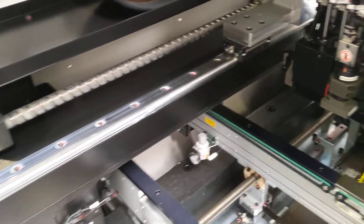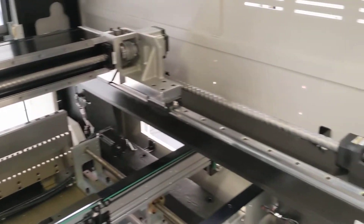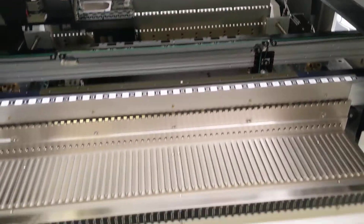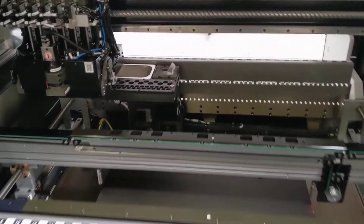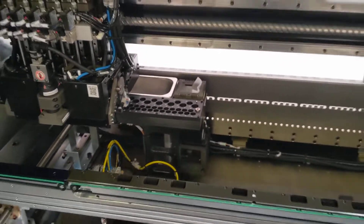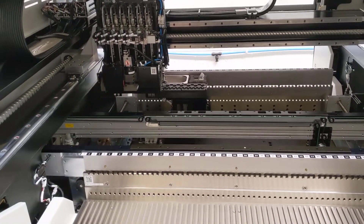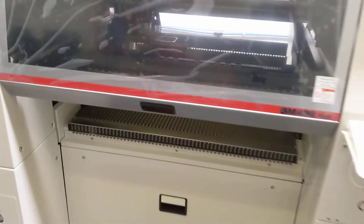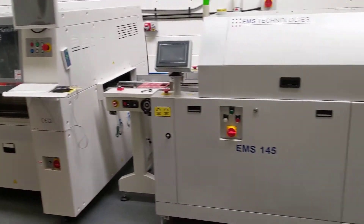Six heads, very similar, easy to work on - look, there's nothing inside this machine, which makes it so reliable. This one's got lead screws on the Y-axis and screw again on the X-axis. Great machine, 60 feeder positions front and 60 back. You can see the vision camera for larger components. The 482 Plus standard cameras will place 0201, and the optional 16mm fly cameras will do 01005.